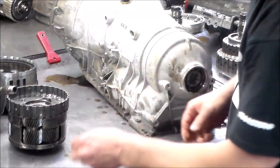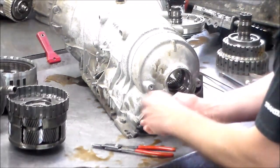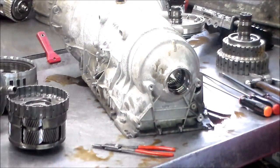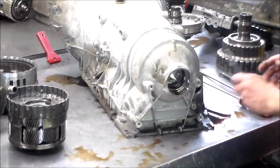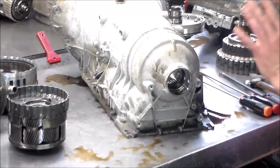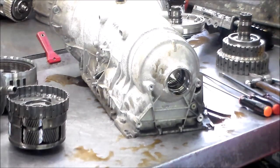Okay. All right, again, snap ring is really the same on both sides. And this bearing will come right out. Okay, so the case is stripped. So let me get rid of the case, and we'll start looking at the clutch drums and bushings. All right, so just give me a few minutes and I'll be right back.